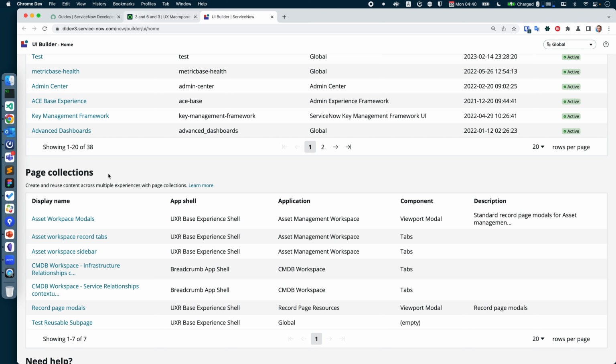There's a few different types of viewports in UI Builder. You've got the tab set viewport, which is a list of tabs, and depending on which tab you click on, it shows a different page inside. You've also got a modal viewport, so that when a modal opens, there's a space for a page to be put into. And you've also just got a regular viewport component that you can drag onto the page, and you can use these page collections.